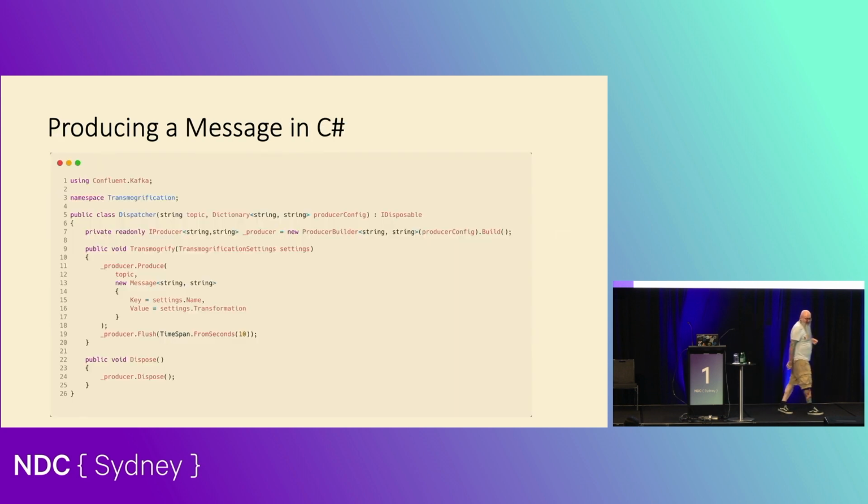All right. So how do we produce a message in Kafka? So this dispatch application, we'll see all the code later. I just want to walk through bits of the code in the slides. You can see here, essentially, we've got a private read-only producer. We get that from, but generally most of the libraries from .NET here are Confluent .NET libraries. We have a producer builder, and we say to it, build us a producer. So the producer is the thing we're going to use to send the record. And we pass it some config.